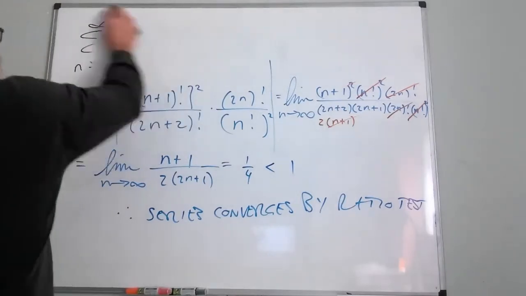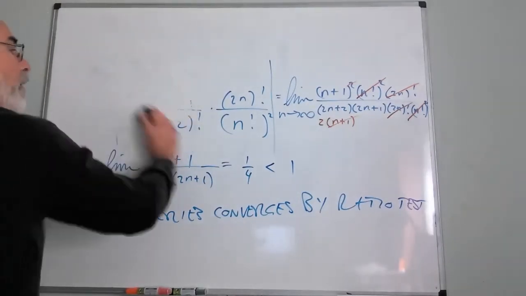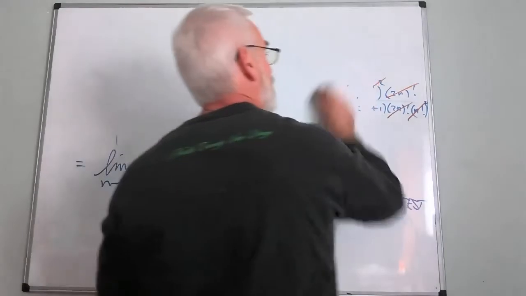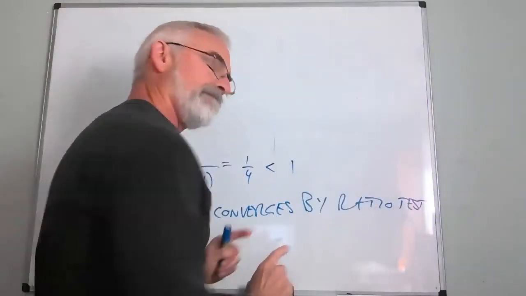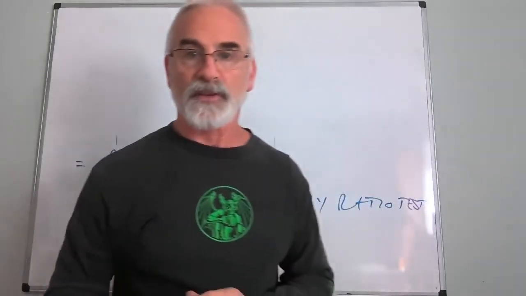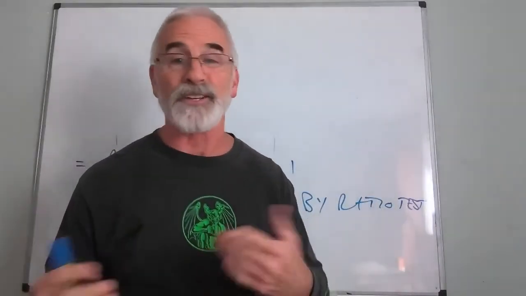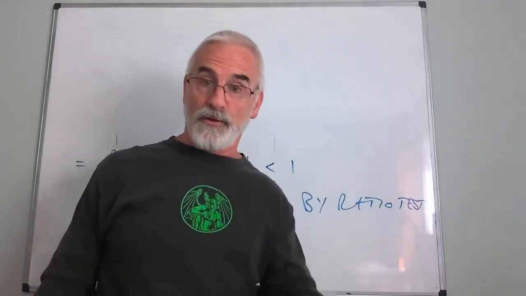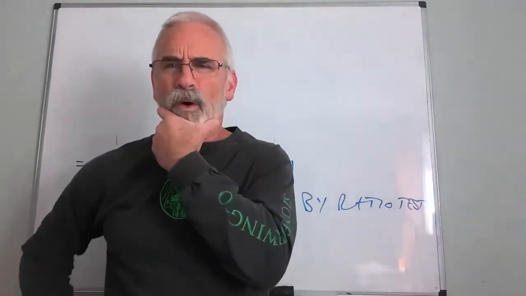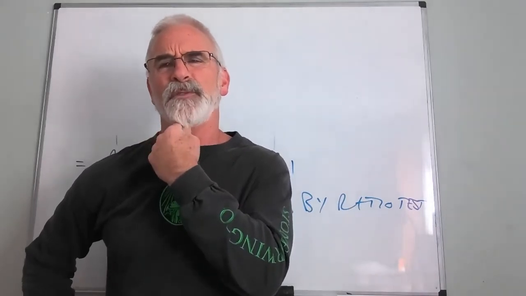So the ratio test, if I see exponentials or I see factorials, it tells me the ratio test will be very good. Now, I do a ratio test, and I always do an absolute value. That way, if the ratio is negative, it doesn't make any difference. It's just I'm comparing it to 1. Is it smaller than 1 or not? What if we did a ratio test and we got a ratio of exactly 1?